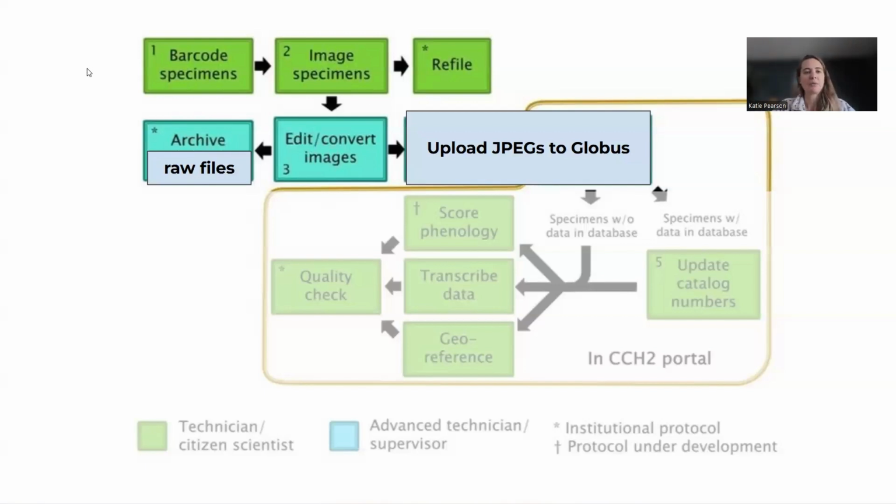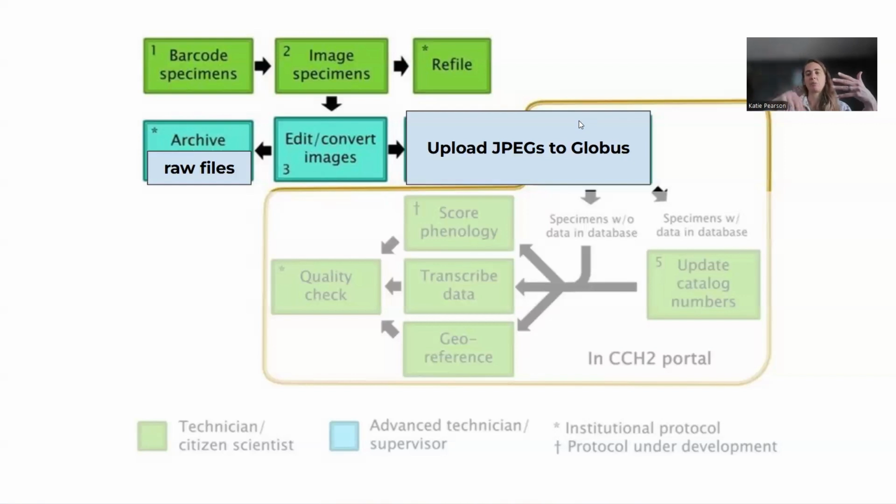One important thing to note through this whole workflow is that the images were named according to the barcodes. And that's important because when they were going into the Symbiota portal, CCH2 has those barcodes as catalog numbers.